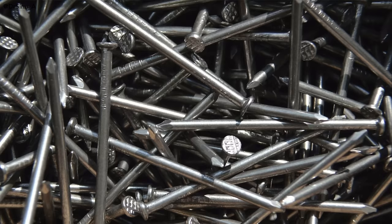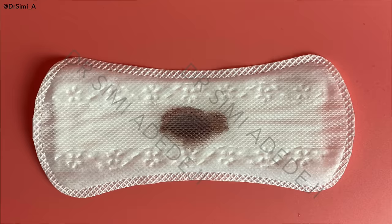Brown period blood is just blood that's been oxidised. You'll commonly see this at the beginning or end of your period when the flow is quite light and the blood is taking its time to come out, so it has had a chance to combine with oxygen and become oxidised — similar to a nail left outside that becomes rusty. You may also see brown blood when you first wake up in the morning, because you've spent a long time lying flat and the blood has pooled in the vagina. Brown blood can be due to your normal period, bleeding after sex from friction, or spotting between periods. It tells you that there's a light bleed that's slow enough to be oxidised, but not the underlying cause.